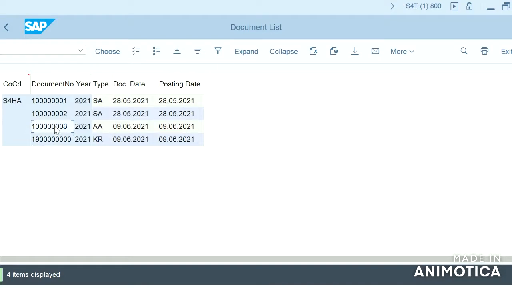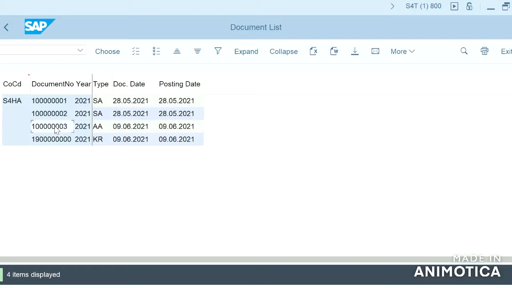So let us look at it in a little more detail and understand the process, how it created the three documents while posting the asset accounting documents. Actually, it is two documents for the ledgers, one for the leading ledger 0L and another for the IF ledger, which is a standard ledger, and one common document for both the ledgers, which is an operational document.